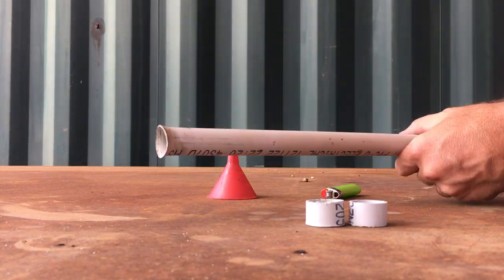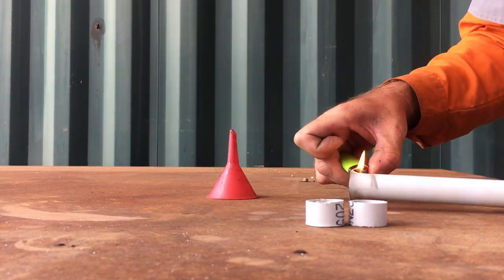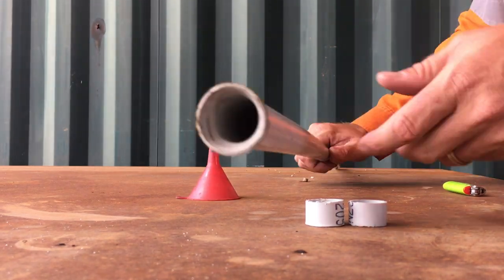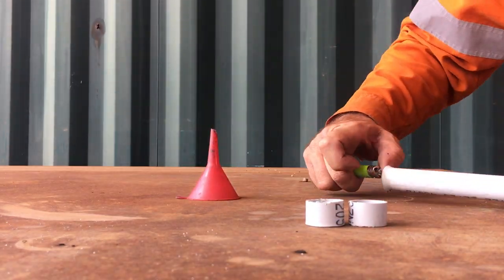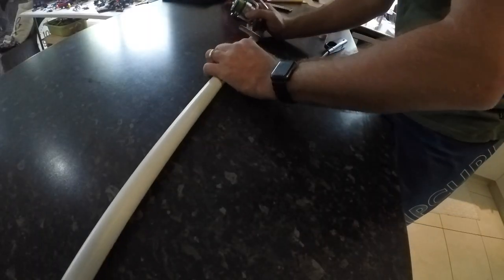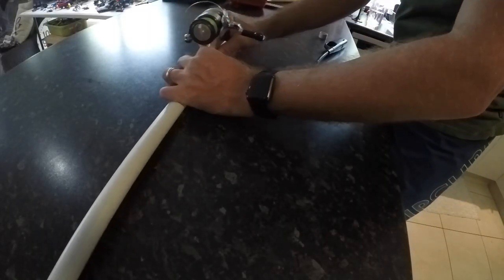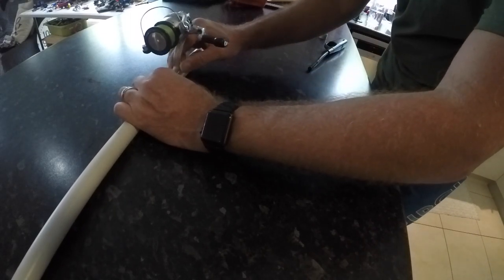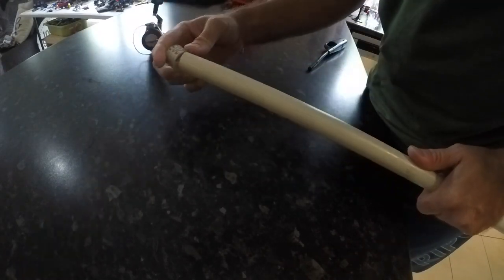We'll just speed this up a bit. I don't know why I've used the word 'bellow' — flaring is probably the better word. So you just flare it out so your hooks don't get caught up on it. Just keep going for as long as you want. Then line it up and get a rough idea of round about where you'd like it to go, making sure you've got enough of the butt for your rod holders.